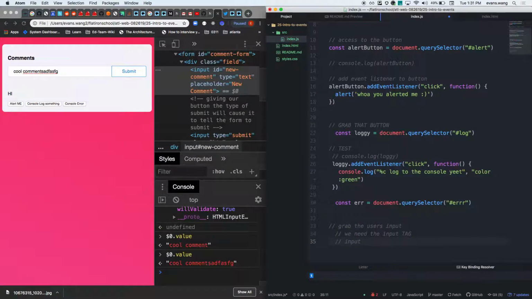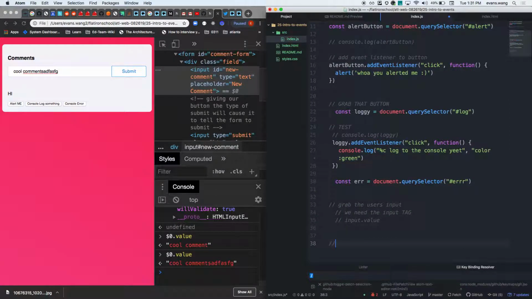So input.value. And then what else is like sort of important? In terms of understanding the behavior, understanding the entire feature. When should we grab the value? Right when the page loads? Should we grab it when alert me is done? When should we grab it? On submit, that's when we need to grab it.